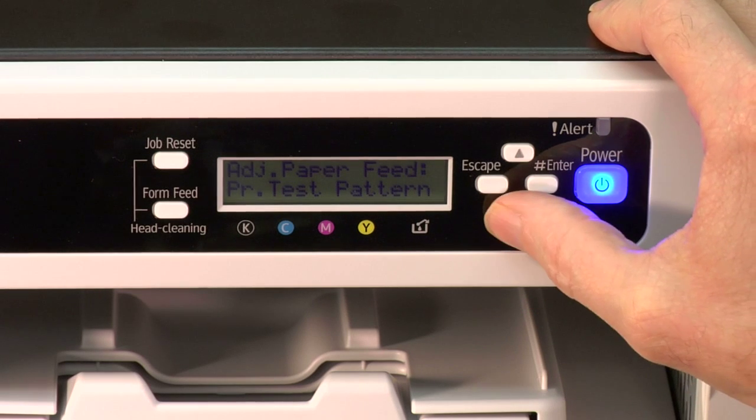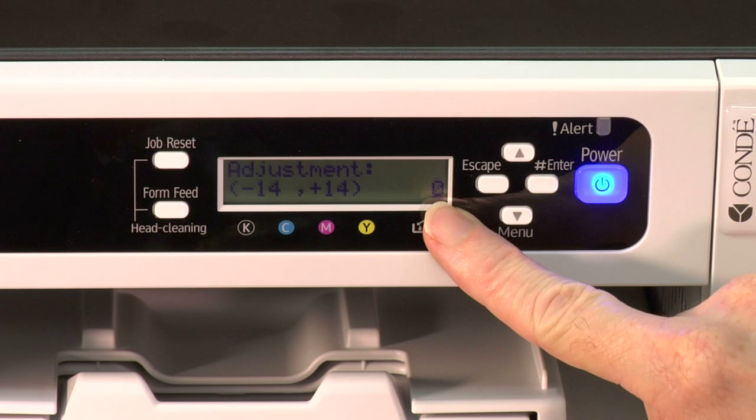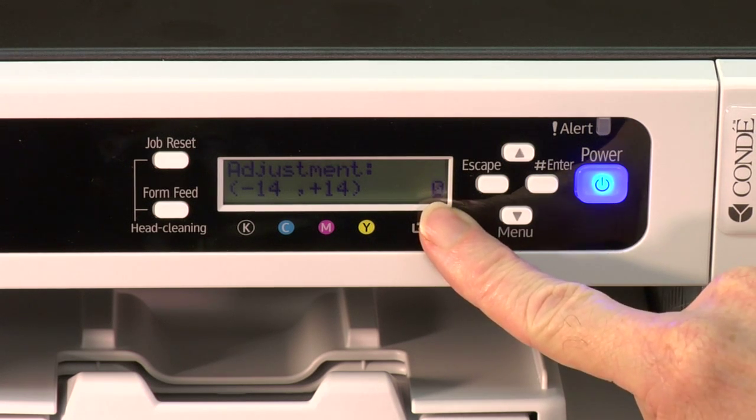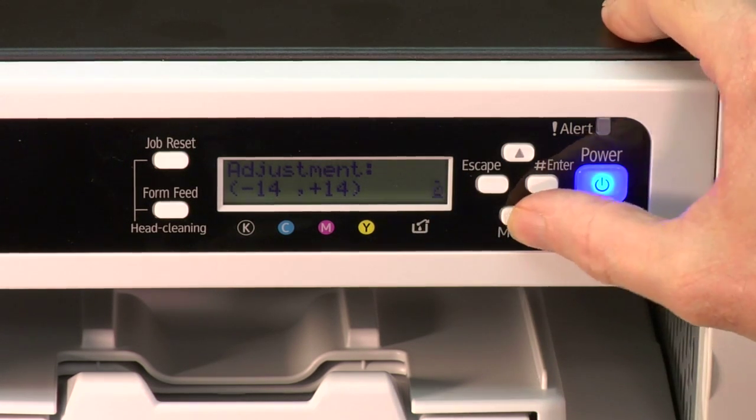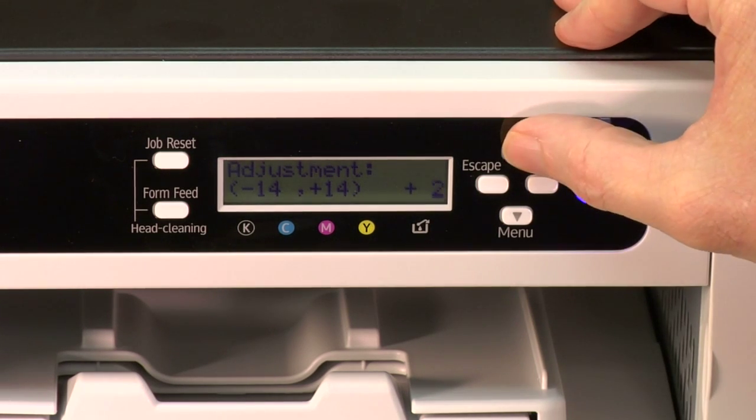We push the down arrow key, we'll go to adjustment, push the enter key. Now this would be where if we need to make an adjustment, we could. It's set on 0 now. If we go down, we're going to be at -1. If we go up, it'd be +1.